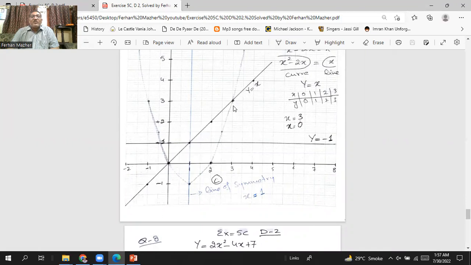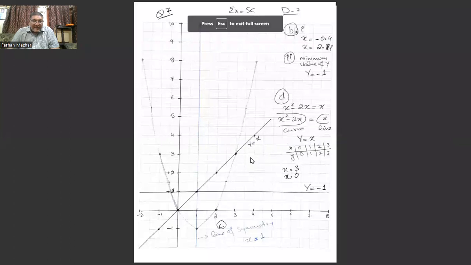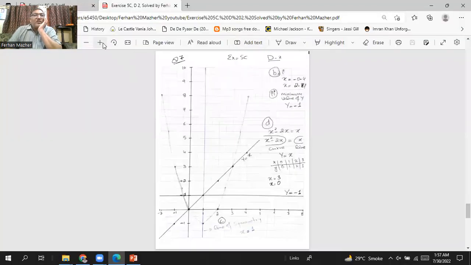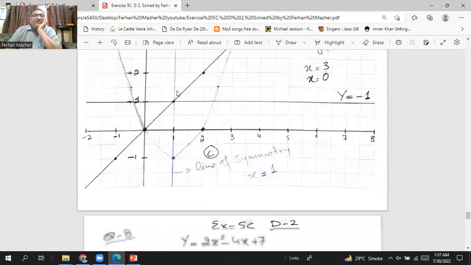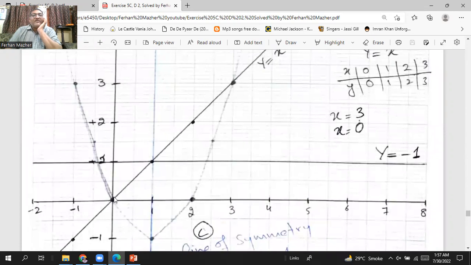So wherever this line cuts your graph, let me show you, it cuts here and it cuts here. Here the value of the x is I think -1. No, it's -0.5, and it cuts the graph here, and here the x value is 3. So this is how you will do this. Let me show you on a bigger screen. So let me increase the size so you can see here the x value is -0.5. Here the x value is 3.